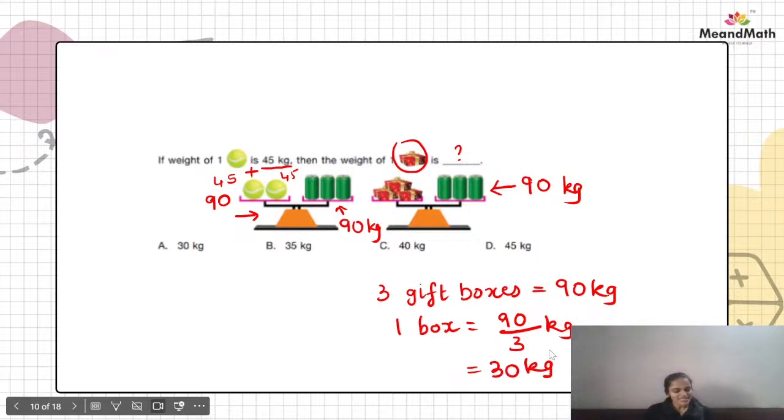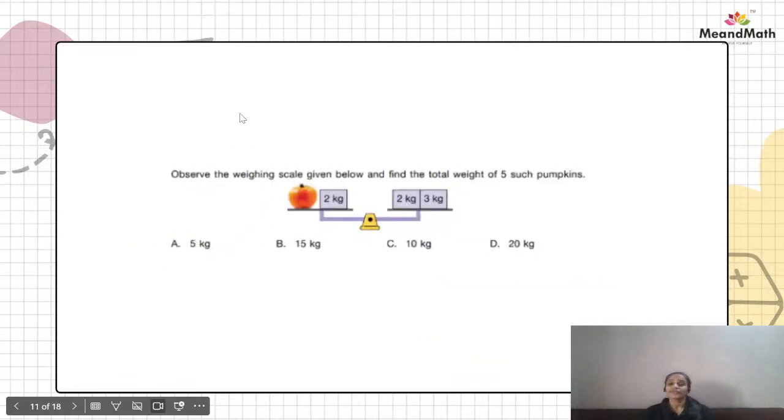Yes, Trijal, once again, a big round of applause for Trijal. Good job, Trijal. Yes, you're absolutely correct. Option A, 30 kgs is the right answer. Very good, Trijal. That's really impressive. So, see, children, y'all can definitely join in and solve the questions and get the correct answer. All right. Good job, Trijal. Let's move on to see the next question.